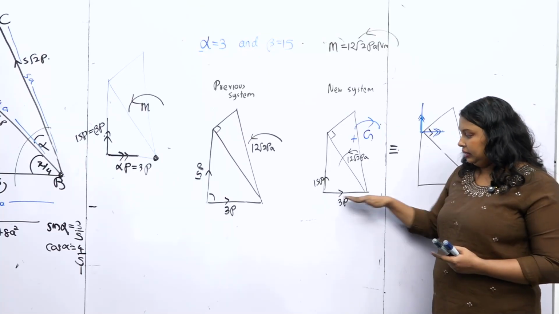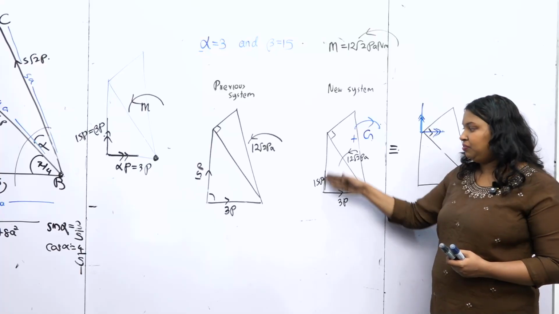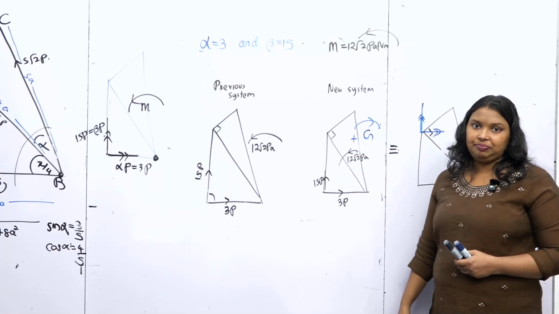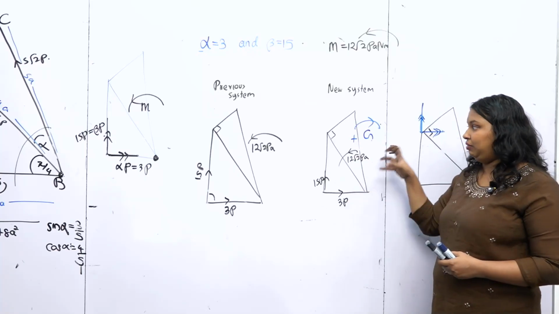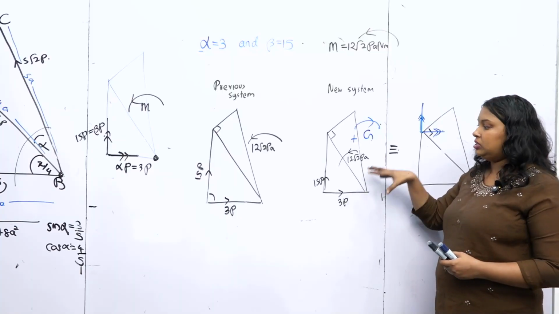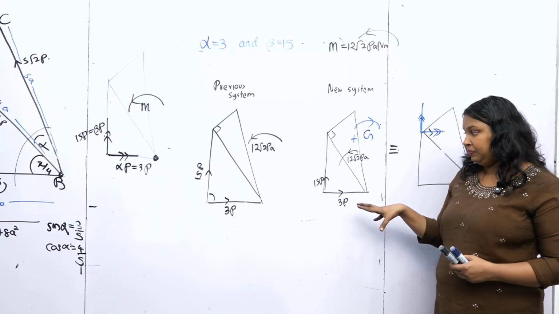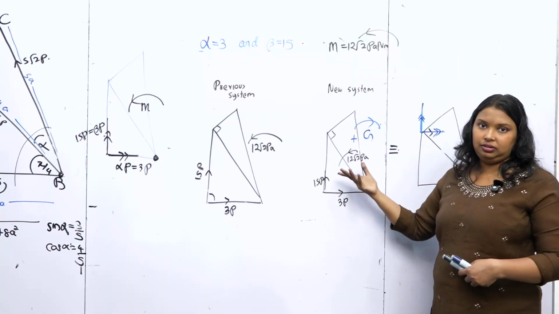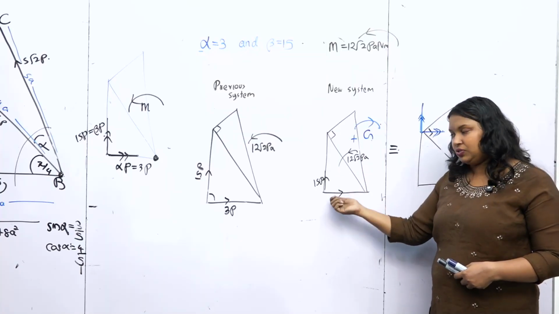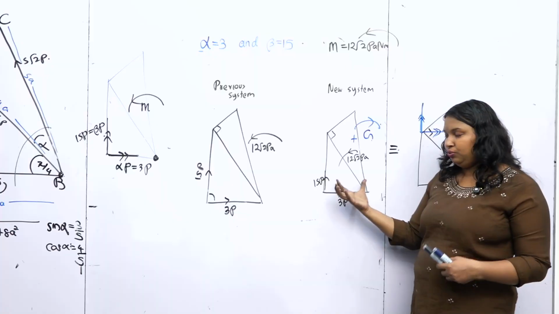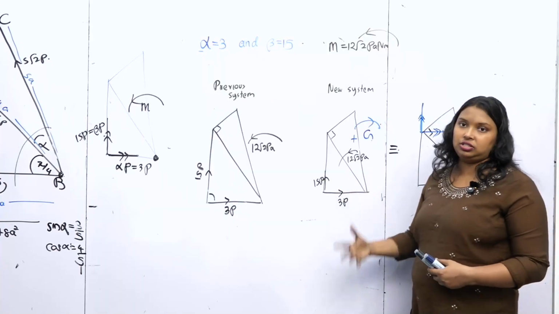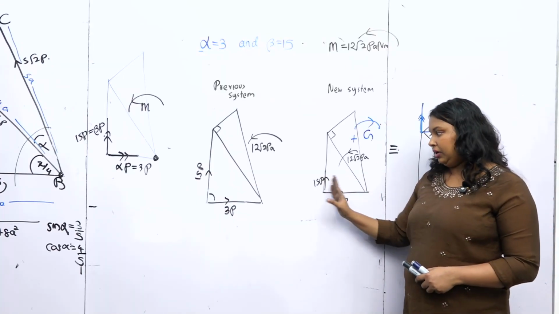You will get 3p as the horizontal force, and 15p as the vertical force. Can you understand? Keep in your mind, when you add couples to the system, the resultant force will not have the same effect, but the point through which it passes will definitely change. The magnitudes do not change.